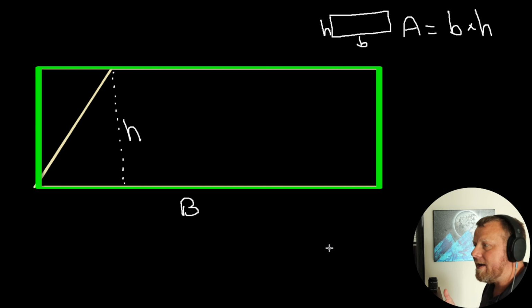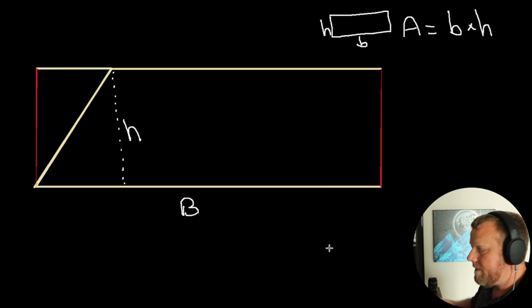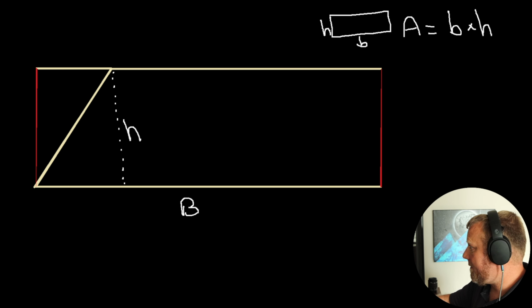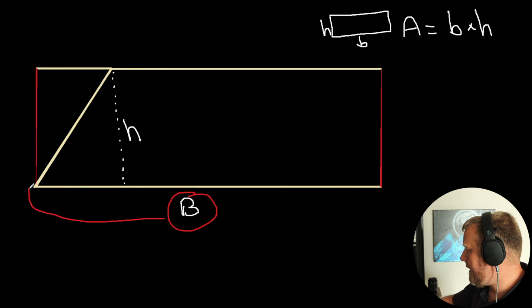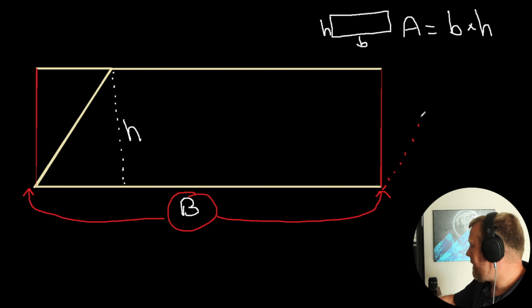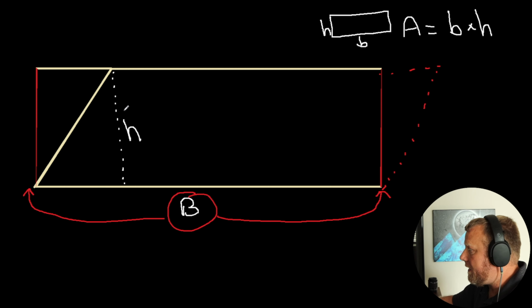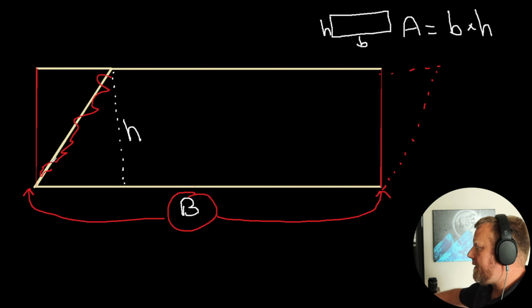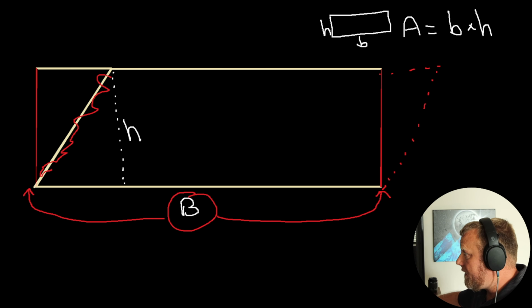Now, if I drew this perfectly and I moved it over perfectly, it would be the same base. You can see that base is here. Same base. The base didn't change. It still goes from here to here. It did not change. And the height did not change. The height is still the height. So I chopped off this section that was here, right? I chopped it off. So that area is gone, but I added it over here. So there's no net change to the area. So now if we just erase all this, you end up with a rectangle, base times height. That's really the intuition behind it.